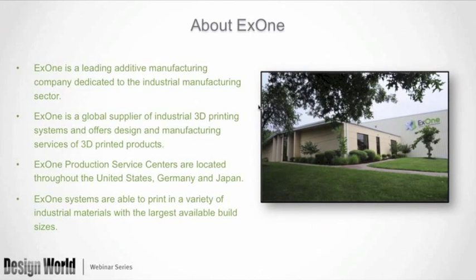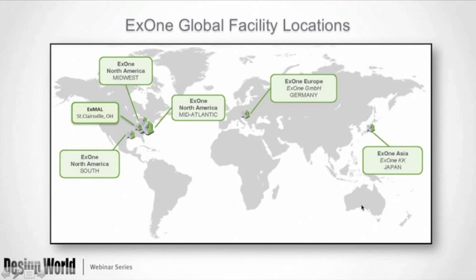I do have to apologize, my slide's not updated, but we have expanded to South America, as well as other parts of Germany. As well, ExOne systems are available to print in a variety of industrial materials with the largest available build box. This is just showing you where we're at throughout the map. We have PSCs that are popping up in several new locations. We will be having a new facility on the west coast of the United States, as well as in South America, and another one in Germany.